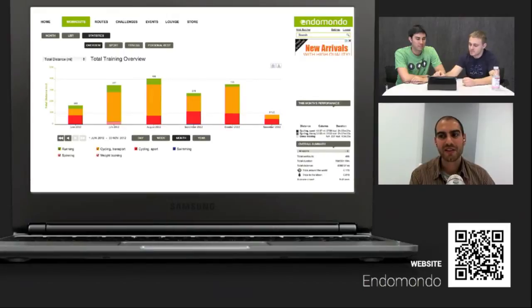But for me, the biggest things I want to be able to do are consume the newsfeed, see how I'm doing, pore over my stats, and also plan ahead, like look at the different routes that are available. So these are the major aspects that we've tried to incorporate into a reimagining of the application.